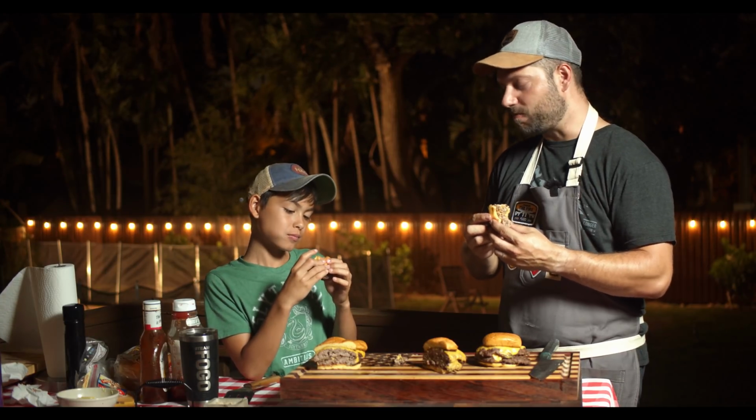Okay, way better. This is good. Oh yeah. So much more flavor, right? And juicy. Interesting, right? How that makes such a difference to buy the right meat in the supermarket. I like this. This is good.